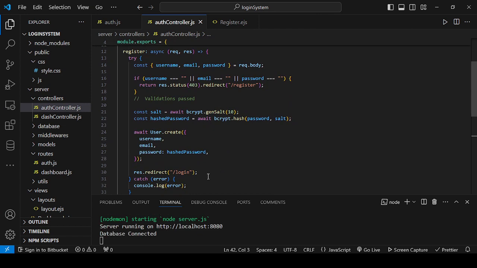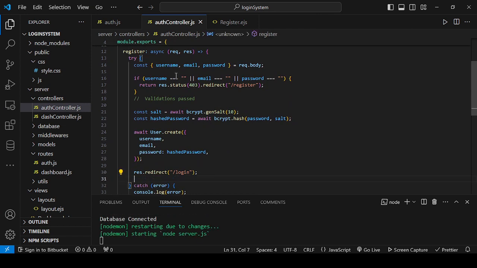Of course, this is just a simple implementation, but what we are saying here is: user, please provide us your email, username, and password. If you don't provide them, you're not going anywhere. If you provided them, we tell our bcrypt, which is a hashing system, to help us generate a salt 10 rounds deep. So we now use that salt to create a hashed password from the password this user provided.